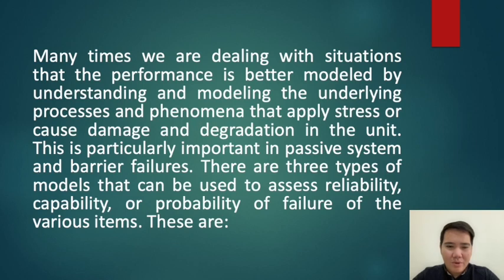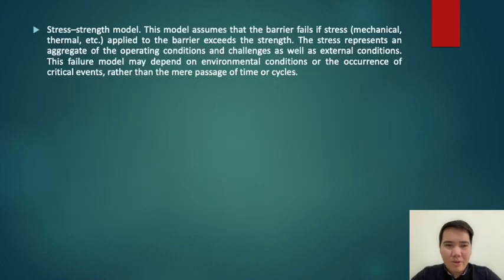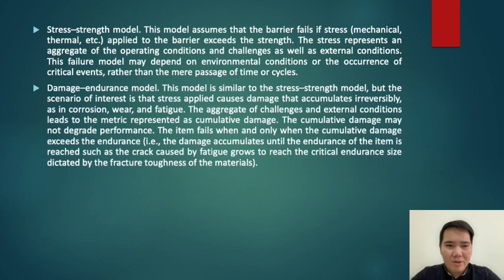There are three types of models that can be used to assess reliability, capability, or probability of failure of the various items. First is the stress-strength model. This model assumes that the barrier fails if stress, mechanical, thermal, etc., applied to the barrier exceeds the strength. The stress represents an aggregate of the operating condition and challenges as well as external conditions. This failure model may depend on environmental conditions or the occurrence of critical events rather than the mere passage of time or cycles.